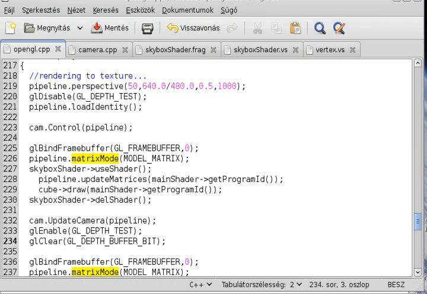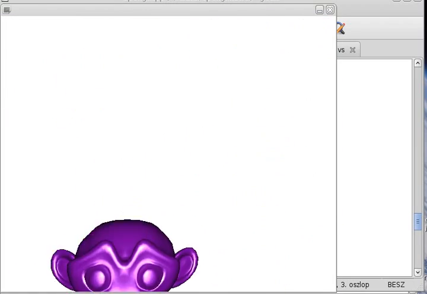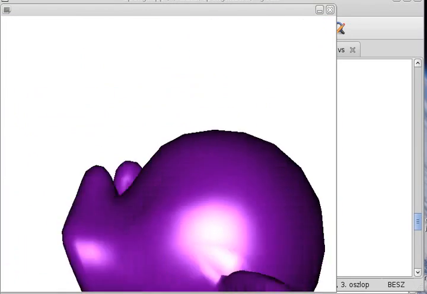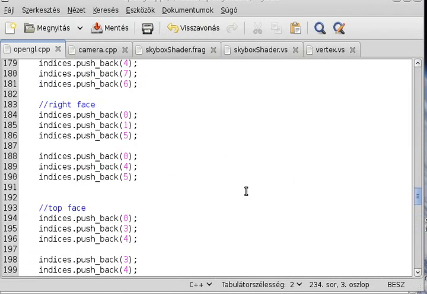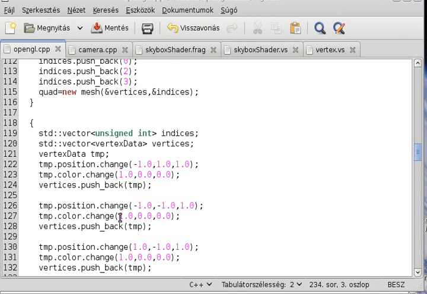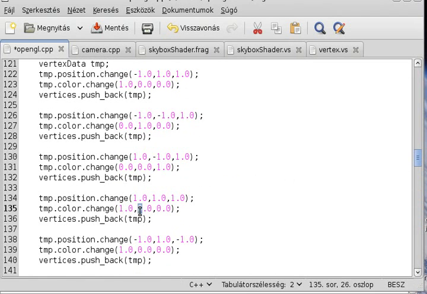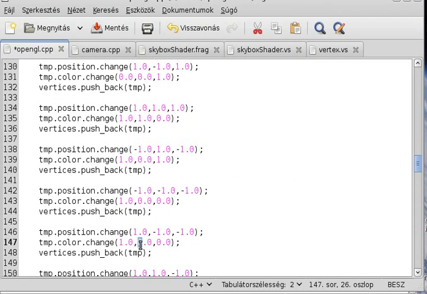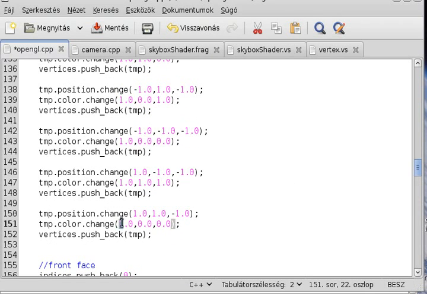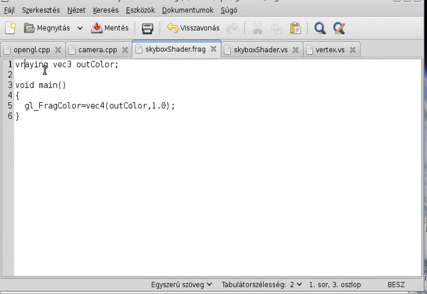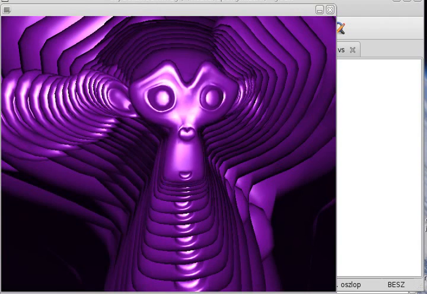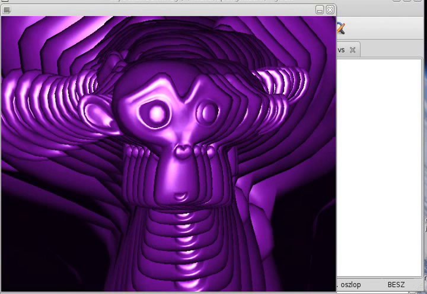So I'm just compiling and running, and we have white everywhere. Why is everything white? Of course, we have a mistyped varying. Although I just realized we didn't even change the color anywhere, so let me just quickly change the color because it will be red everywhere. So just randomly popping in colors right here. This will be white, and this will be whatever color this defines. Right, but we have a mistyped varying, the R coming here. Let me see now. Alright, we need to clear the screen, it seems like.